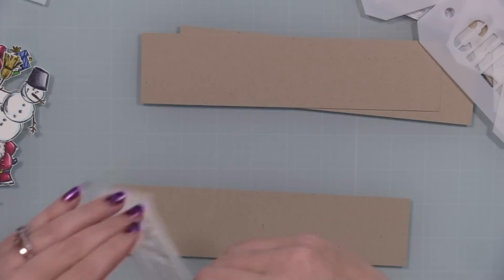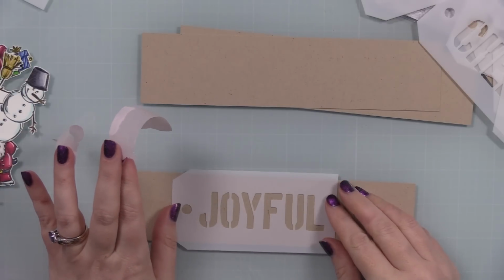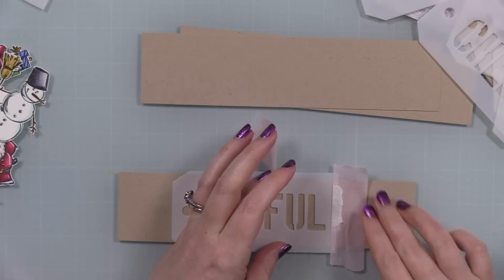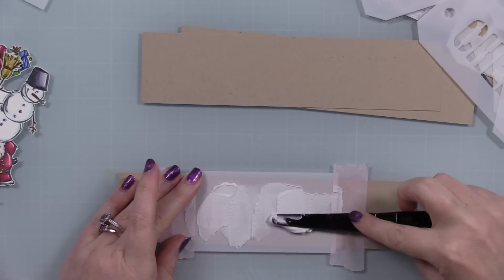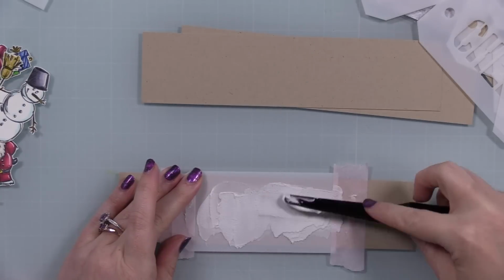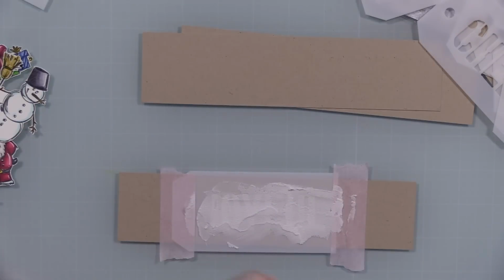Just FYI, there are like 12 stencils in this set. I love it. This is my first time using it. I love it, because there are all these big words for Christmas. I just taped each one down. I chose 5 different ones.